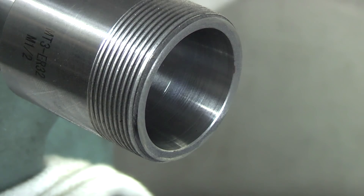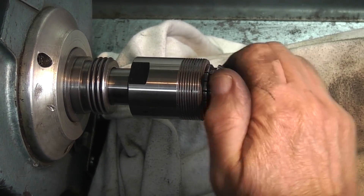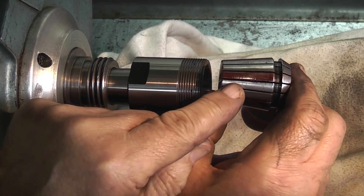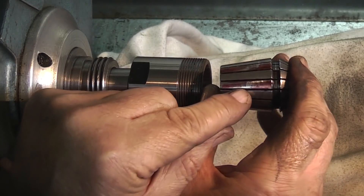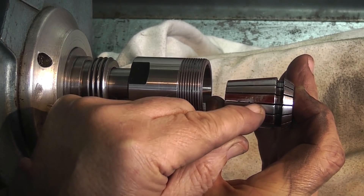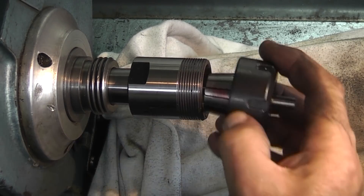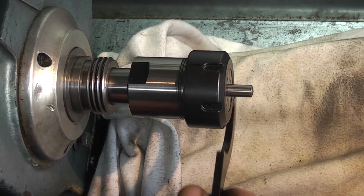You can see the type of finish you'll get — it all depends on the grit on the wheel you're using and how fast you move the wheel in and out, but the finish is reasonable and I'm happy with that. You can see it's rubbing in the middle on this one, and in the middle again on that one. I'll put that in the collet — I can't remember what it was last time when I tried it, two or three thou I think.